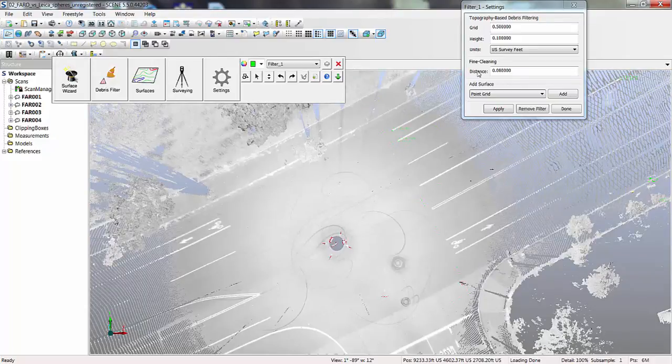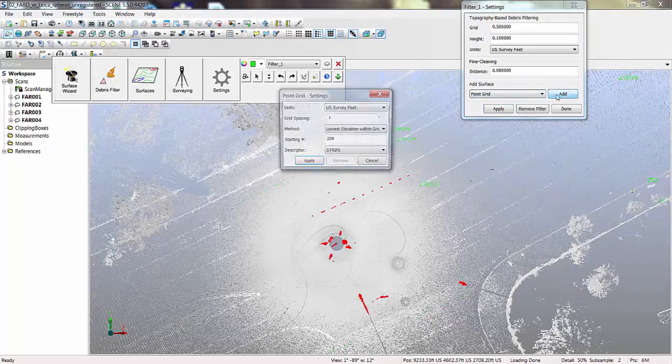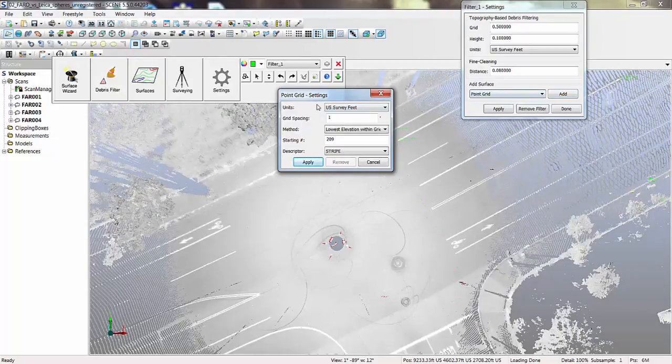These are the areas that will be ignored, and I will, to this, add a point grid at let's go with a 2-foot spacing. I'm going to start at point number 500, and these are natural ground, average distance, or lowest elevation within the grid.